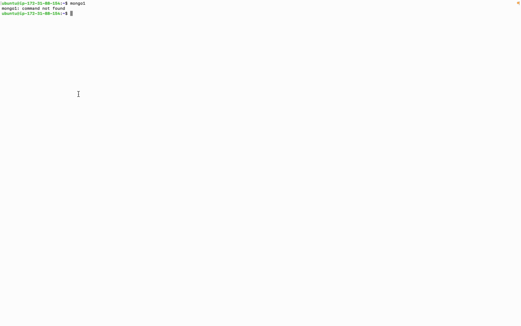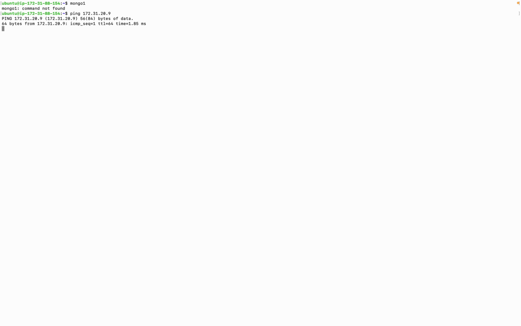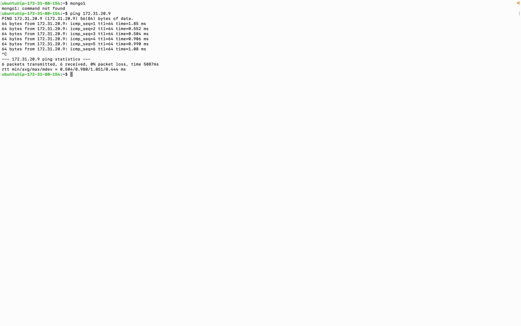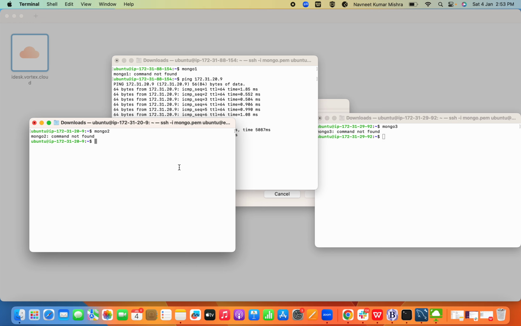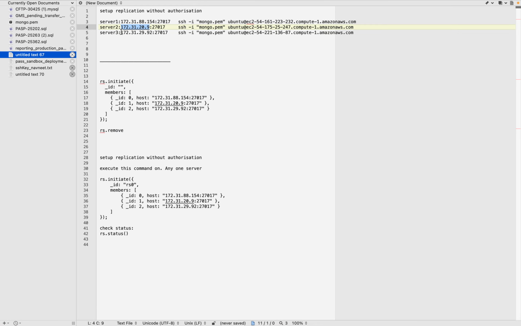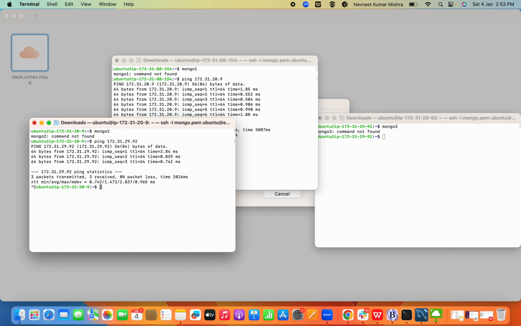So this is Mongo1, I am pinging server 2, and you can see I am able to communicate with server 2. Similarly, from server 2 I am checking server 3, and I am able to communicate. So all the three servers are able to communicate with each other.